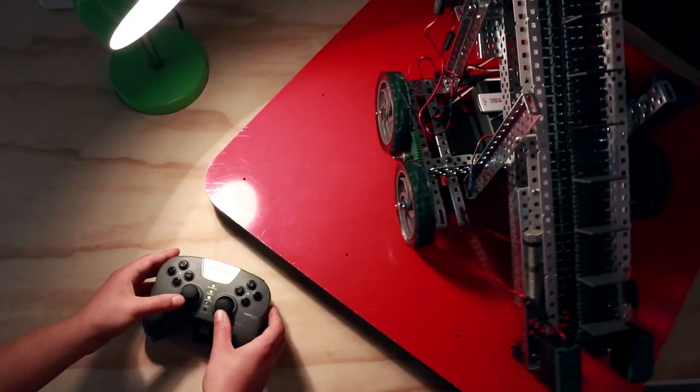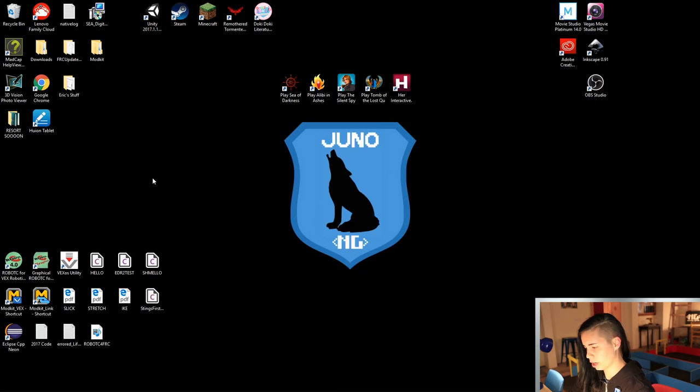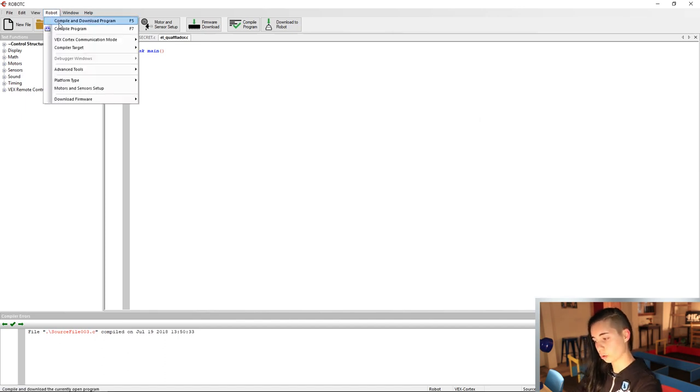All right, so tonight, we are going to program the robot to be drivable with the controller. We are going to create a macro, more on that in a second, that with the help of the bumper switch will take care of the shooting for us. Okay, so I'm gonna open up RobotC and create a new code file. Make sure that you have VEXnet or USB checked because we're gonna be using that controller. Make sure that the platform is VEX 2.0 Cortex.